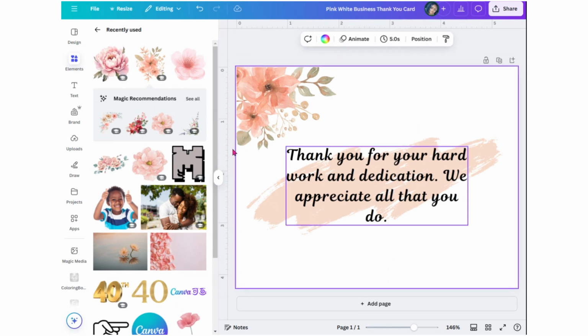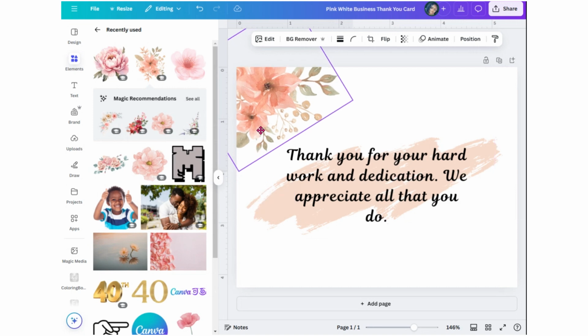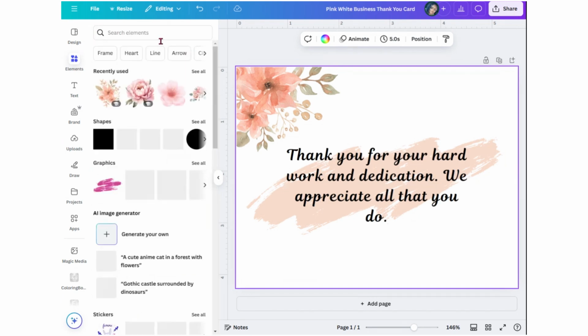So everything is coming together, and I think I'm going to insert one more piece of flower right here at the bottom. Make that just a tad bit bigger. So let's see what additional flower or piece I would like to insert. I want to use a single flower.